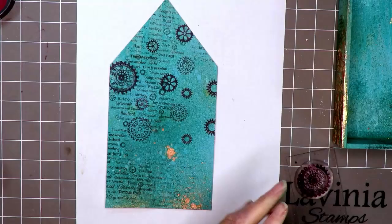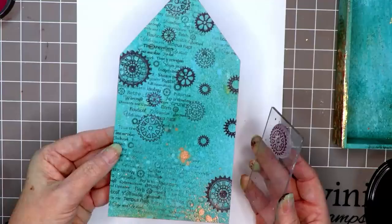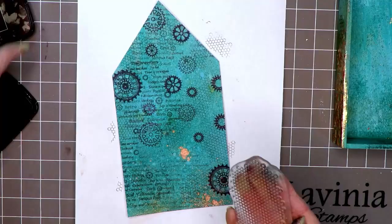Now, again, many of these elements are going to be covered up with other aspects of the project, but I don't mind that. I just need to create an interesting backdrop for our focal image. I've taken the other textured stamp, as you can see, again in my hand without the acrylic block, just dabbing it here and there for extra interest.